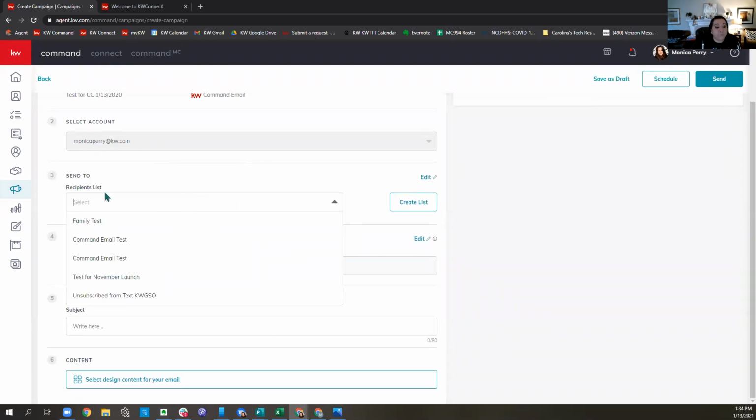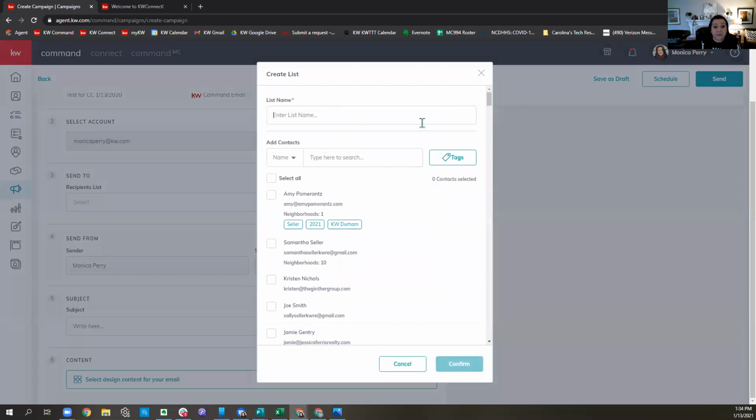Then you're going to do a recipients list. If you do not have a recipients list yet, you're going to create it. This is where you will see the importance of tagging. So potential buyer 2021.